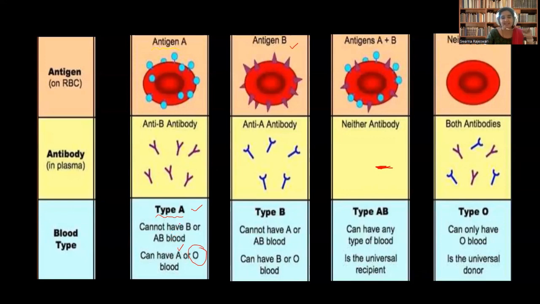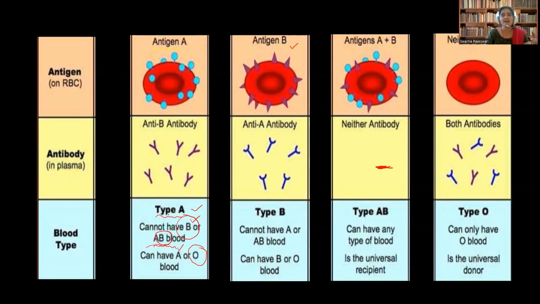So we can say that this A group person can get the blood from another A group person or another O group person, and he cannot get the blood from B group person and AB group person. Why? Because his body is now seeing another antigen, B or AB. In AB he is seeing B. Immediately his body responds to produce what are called antibodies.